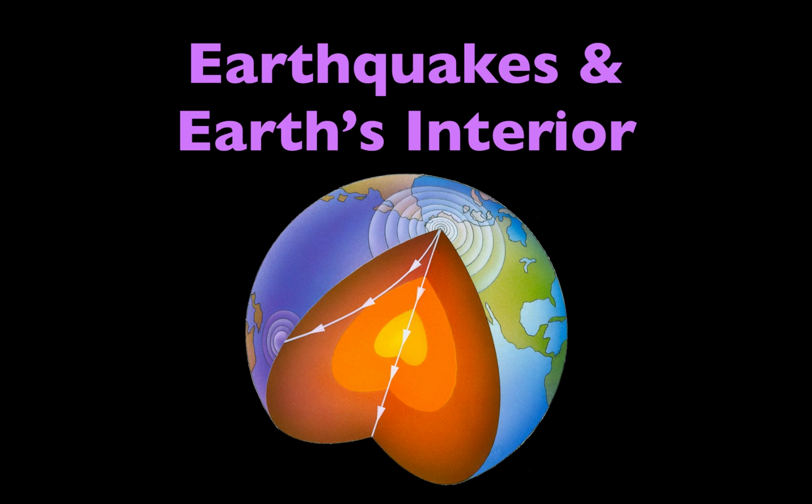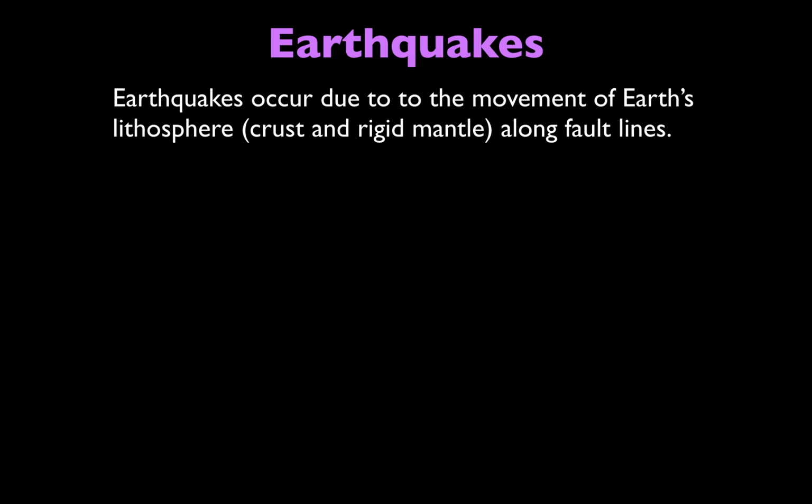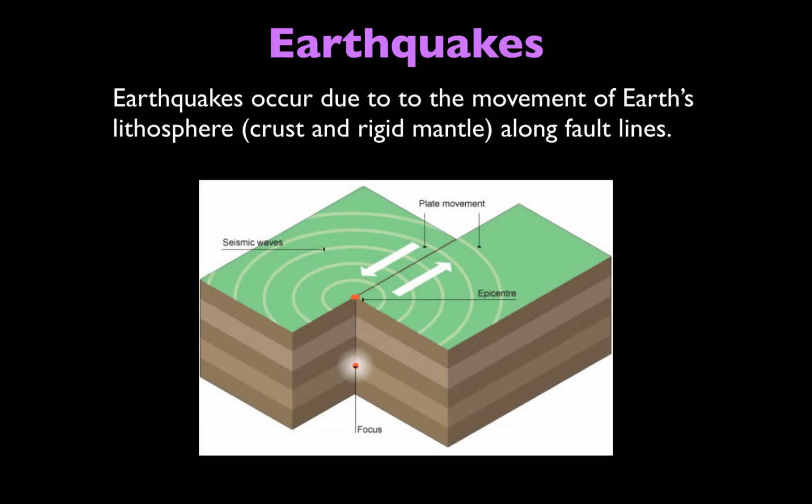In this video, we're going to get a brief introduction to earthquakes and learn how earthquakes have been very helpful for scientists to determine the properties of Earth's interior. Earthquakes occur due to the movement of Earth's lithosphere, which is made up of the crust and rigid mantle, and this happens along fault lines.